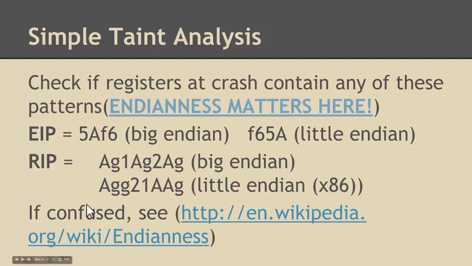And so, as I said earlier, if you straight see a recognizable pattern, it's probably a big endian system, because little endian systems like Intel processors and x86 specifically have little endian systems. So the following string AG1, AG2, AG would be represented in memory as AG, G2, 1A, AG, because the least significant byte gets placed first, and then it proceeds as following.